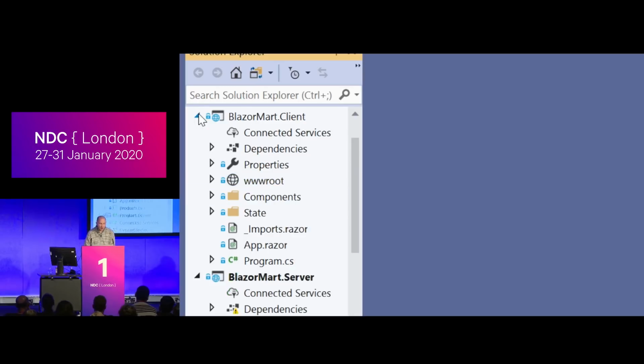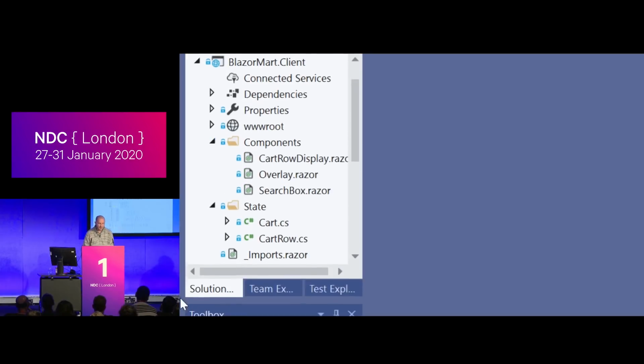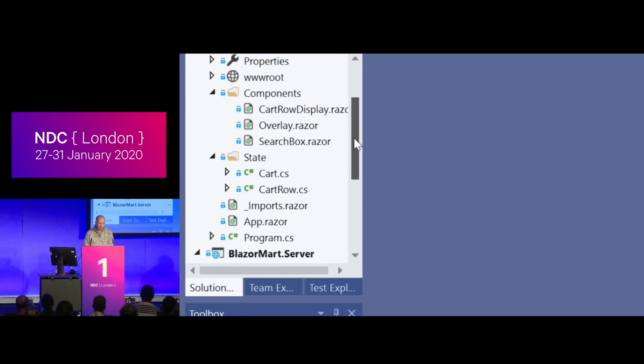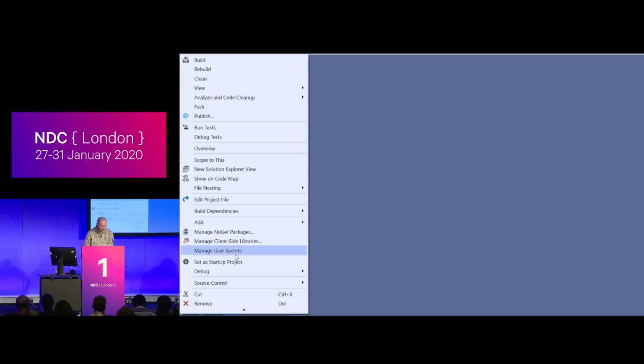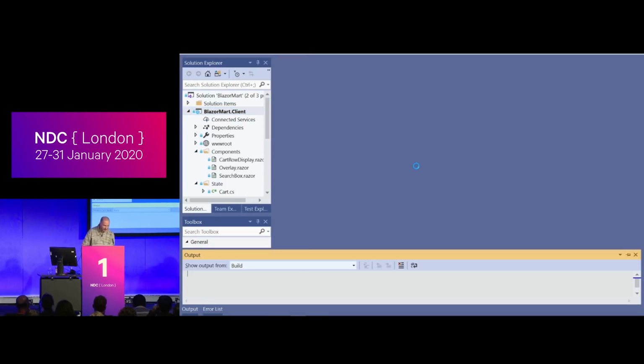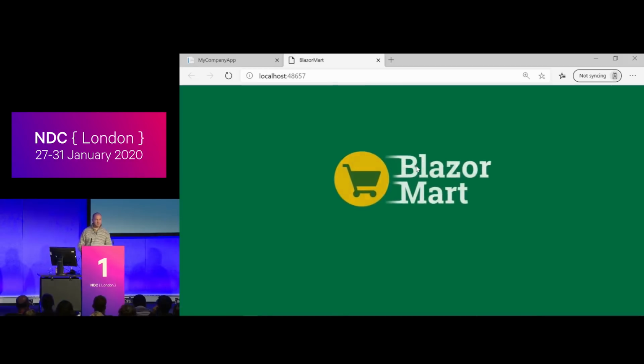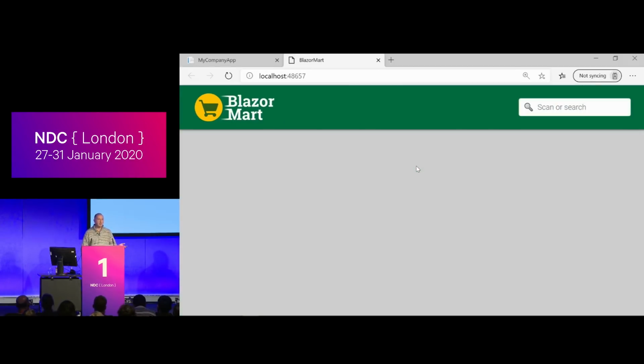And then I've also got Blazor Client, and this is a Blazor WebAssembly application. And inside there, we've got basically the same stuff that we had in our other application, which was running on the server. So we've got the same kind of Razor files and C# files, and inside there, we're going to be doing the same component-oriented programming. So let's just try starting this up and see what it looks like before we look at some code. So if I launch that in my browser now, you'll see we get this Blazor Mart, and it's ready to go. So our user can now start using it.